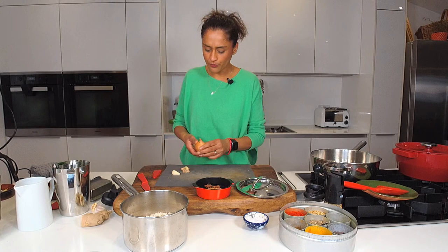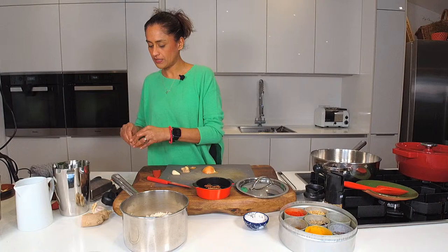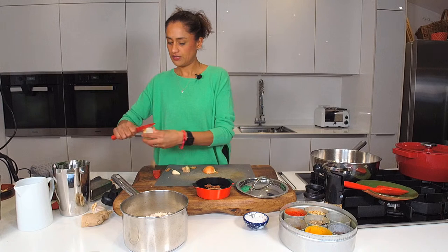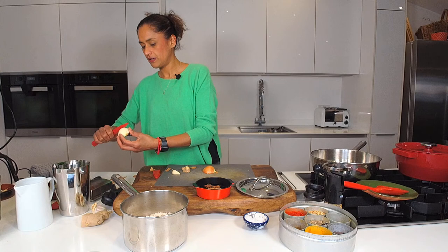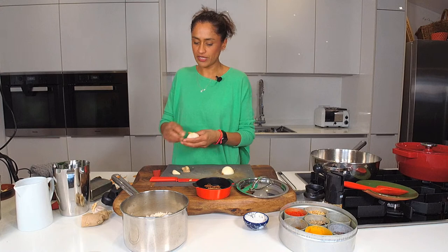So I'm just going to slice an onion in half first, just to peel it. And then we're just going to slice this into nice thin slices. And that's what we're going to pop in. So the easiest way is to just cut it in half like that. I'm also going to put some garlic in this. So I'm going to chop that up with some ginger. And you could either grate that, but I'm just going to pop it in the chopper and do it in there. So the cardamom, all you do, you just sort of crack it open as we put it in, but I'll show you how to do that once I've got all of my ingredients ready here. I'll show you exactly how to do that.